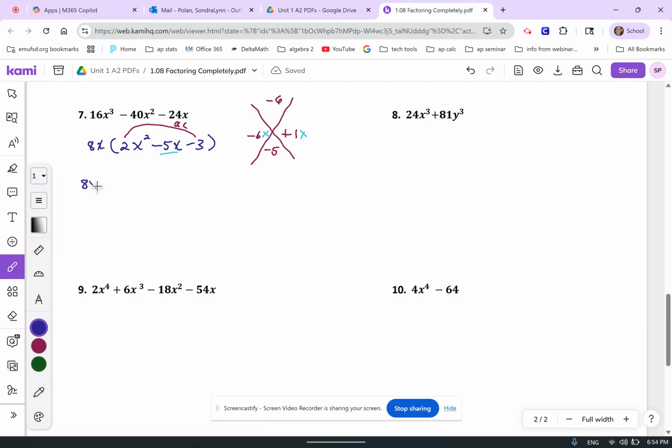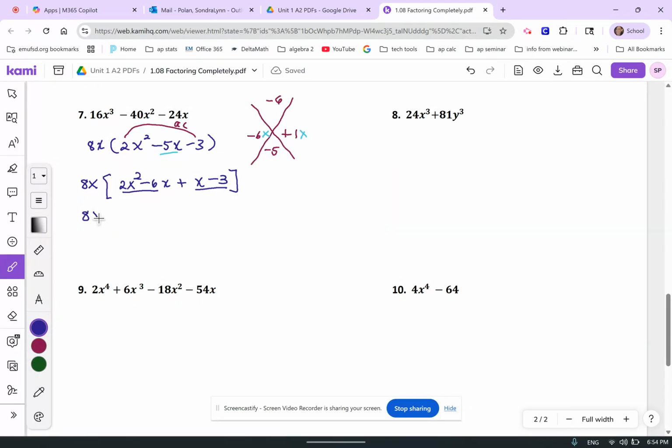So I rewrite the GCF, and I'm going to put a bracket just so it's more clear on what we're distinguishing. A bracket and a parenthesis are the same thing. And so this becomes 2x squared minus 6x plus 1x, or x, minus 3. Could I have put the x first and switched the negative 6x afterwards? Yes, you'll get the same answer. So now what we actually did is form a grouping problem where we're going to group the first two terms and the last two terms.